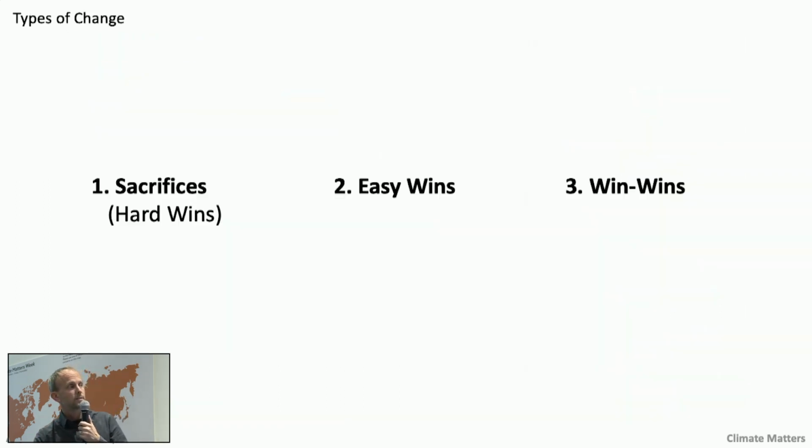So briefly, when we talk about what we might change, I think inevitably we think about what are we going to have to sacrifice, and perhaps that's the first thing that comes to mind, and that's an uncomfortable kind of discussion to have. And although I think we do need those ideas, we also should be thinking about other kinds of solutions, easy wins. Perhaps there are ways of reducing emissions, but actually making no change to the way in which we run the school.